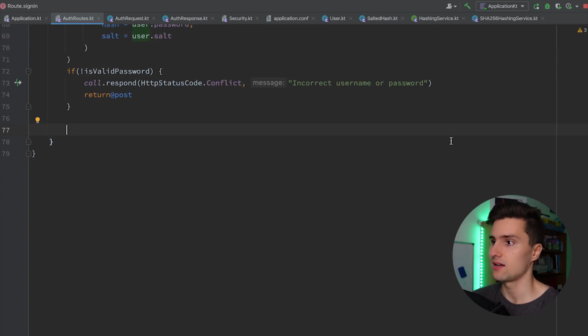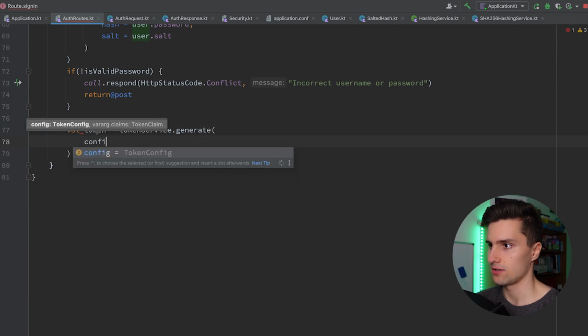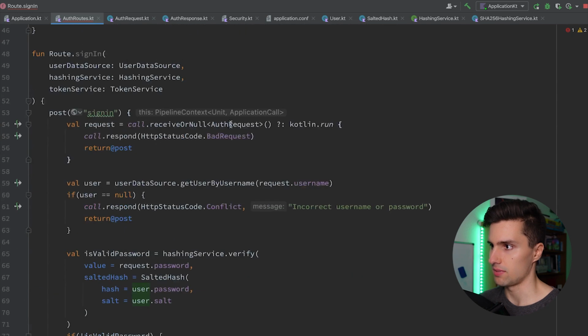Well, in this case, now our token service comes into play, because now when the user logs in, we want to generate a token, want to attach it to the response, so the user can then save it in preferences. So val token is equal to token service, generate. The token config is actually something we also want to provide here as a parameter.